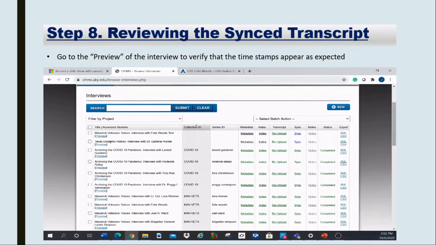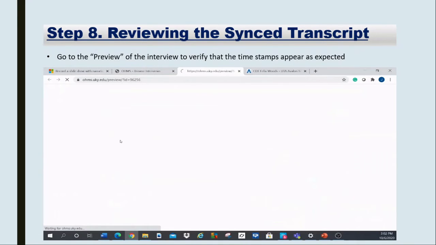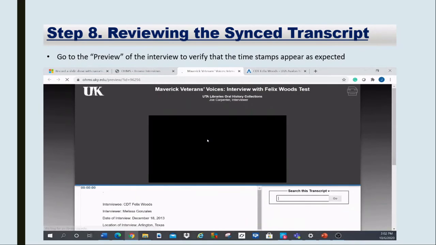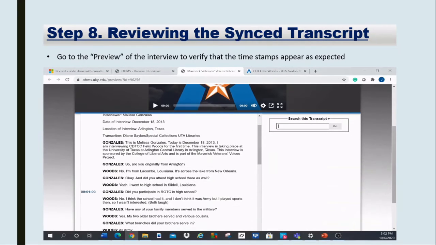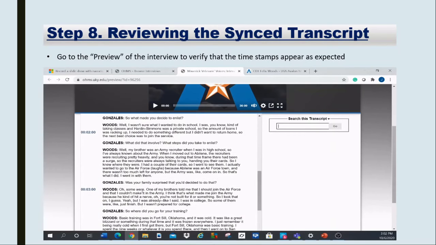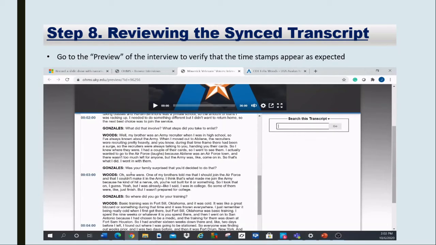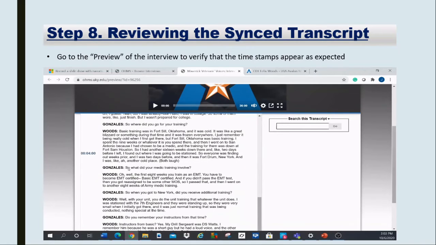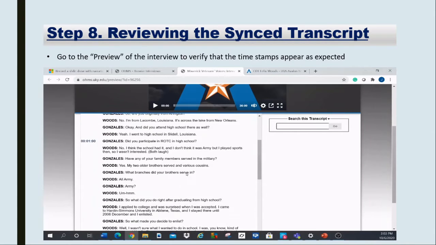Go to Preview, and this is how the transcript should appear. Note in Preview the timestamp should appear at the same line of the word marked in sync or on the very next line, depending on where the word falls in the sentence. Anything beyond that is a problem with formatting.